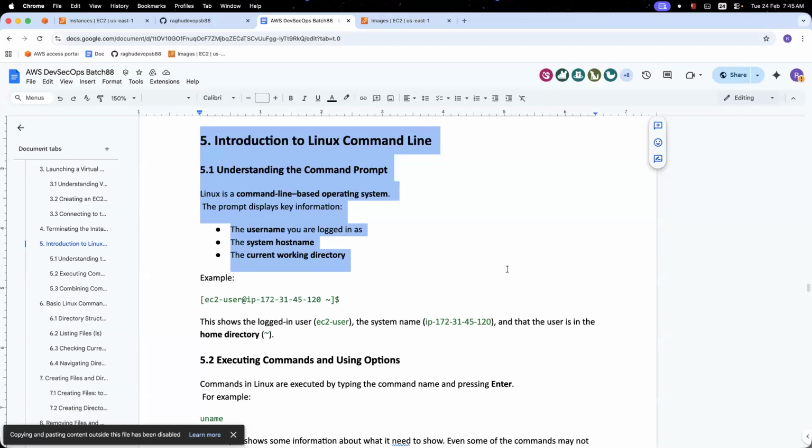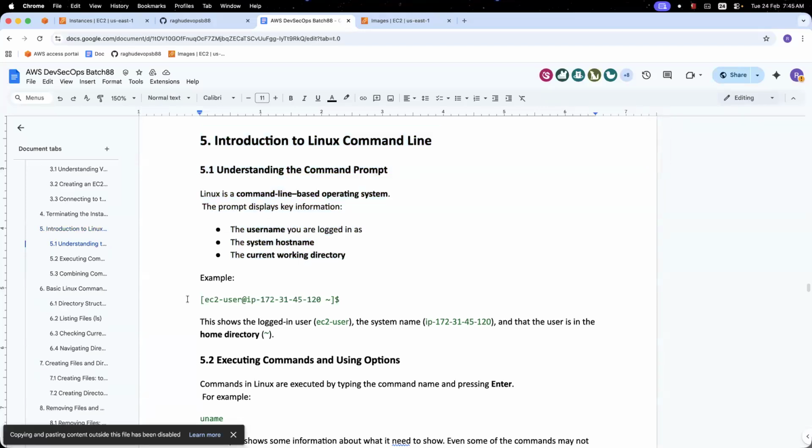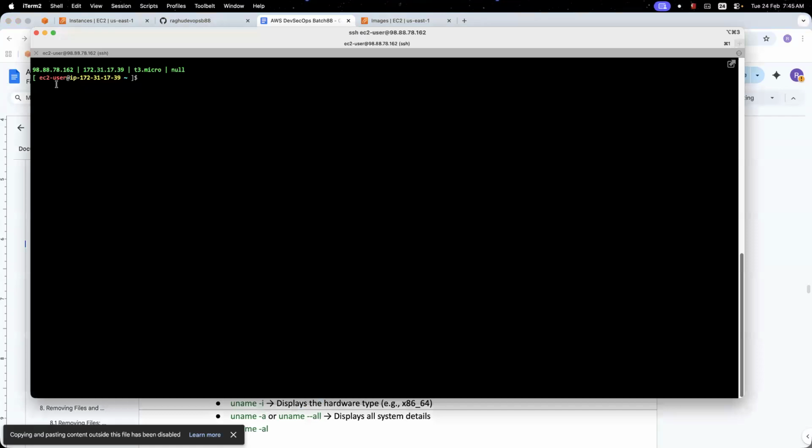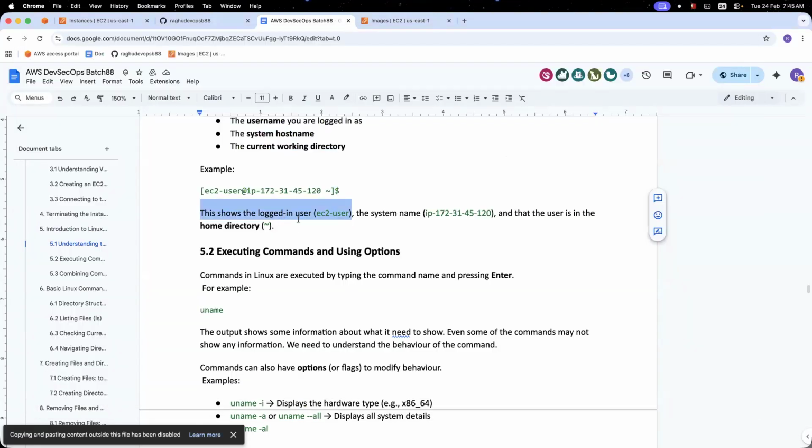Now, whenever you log into the command line prompt, your prompt will tell you certain things. The prompt shows which user you logged in as, so ec2-user. It is telling which username we logged in with. If I log in at a company with my username, it will show that username. And this is customizable, by the way. It is also showing you by default the username and the IP address, which is nothing but the server name. So every server will have a name.